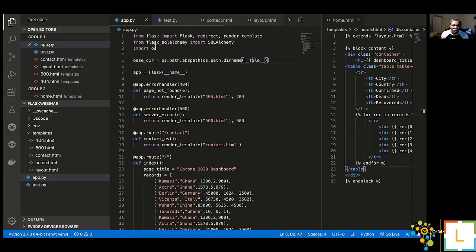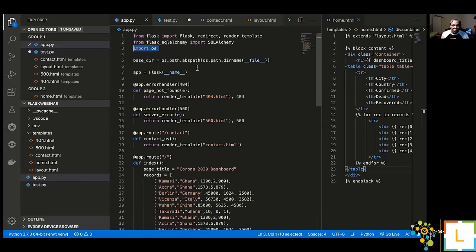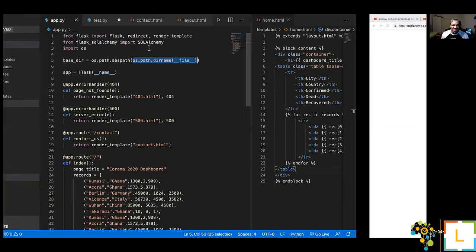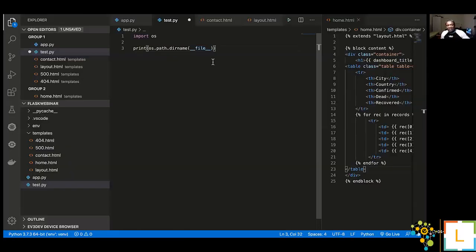Now let me import os and show you what that is doing. I'll import os, and then I'll copy this line, the file name, and paste it in here. Let's see what we get with this. This one is supposed to get us the folder that contains this file.